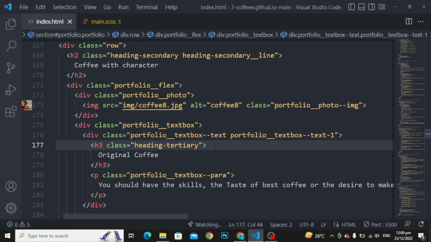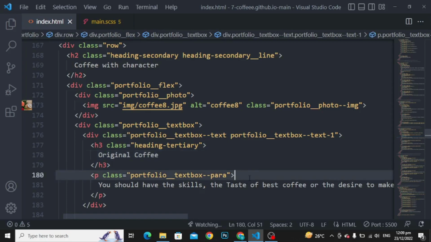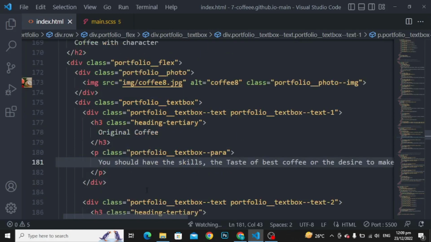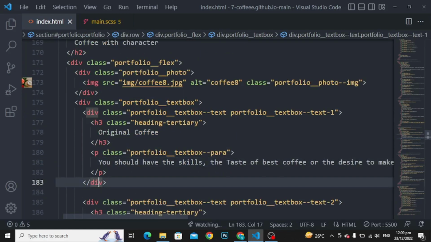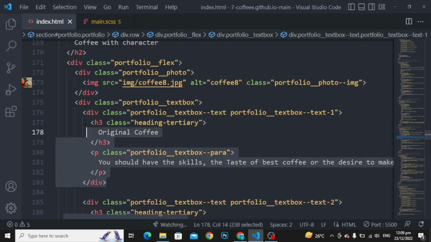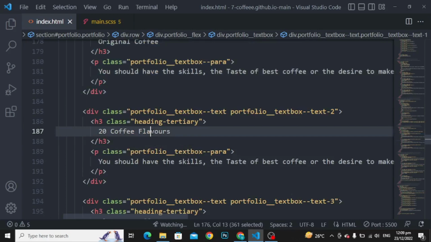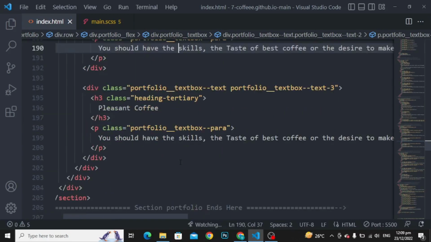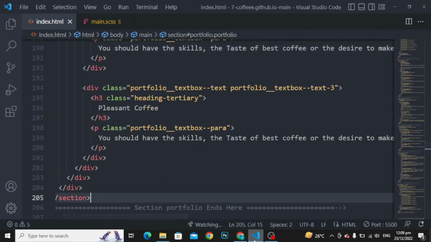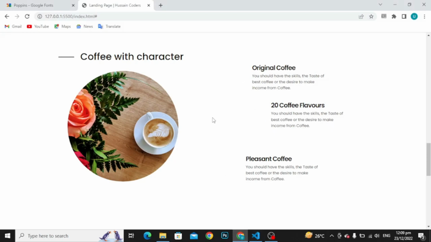Heading 3 for the class heading tertiary, and here is the heading. Para, P for paragraph, class with the name of portfolio text box para, and here is the para. You only have to copy this portion and place it 2 times here. Only have to change the heading and some para, then the section will be closed. You have created this section.